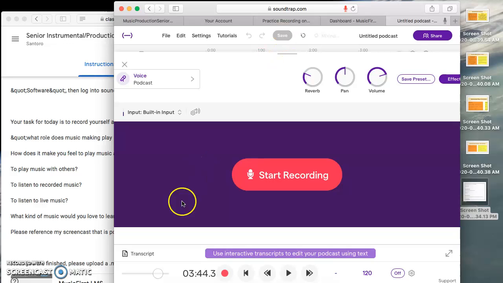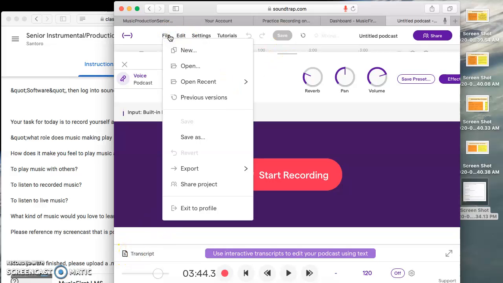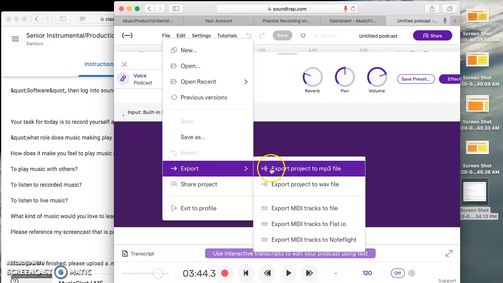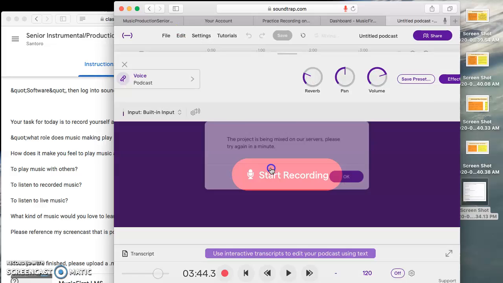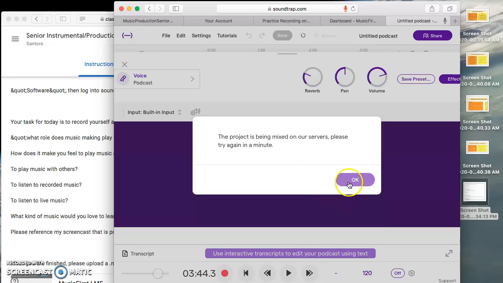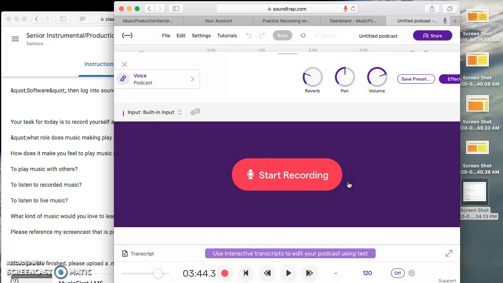Wow. This is interesting. You can use a transcript. And then we'll go to export. Export project to MP3. Okay. So it does take a minute for the podcast to mix, I suppose.